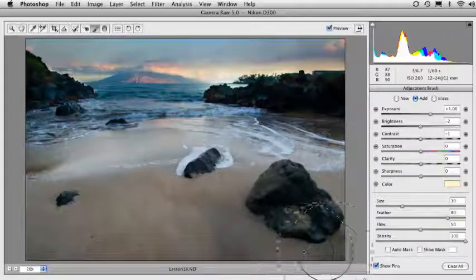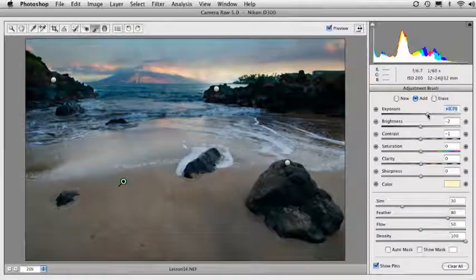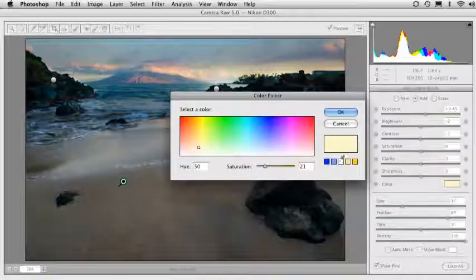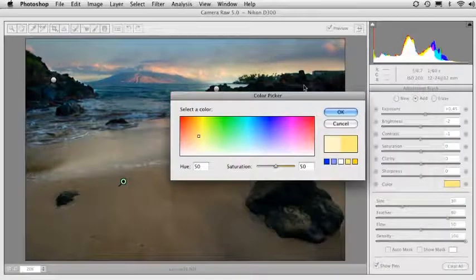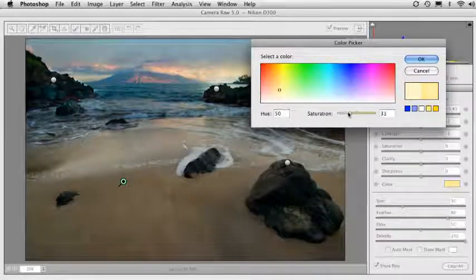And up until now, all we've really been working with is exposure. I'm going to bring the exposure down. I don't necessarily want to make it really bright, all right? But what I do want to do is bring some color back down there. So I can come down here to this color setting, and it's got a color swatch, and by default, it's set to this neutral white color. But I can click on the yellow color here, and I can bring some color back into the sand. Now, it probably looks like a little bit too much color here, but I can come down to my saturation and just drop the saturation down a little bit and not bring so much color back in there.